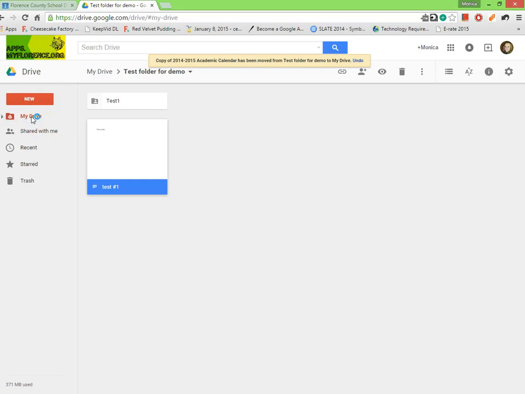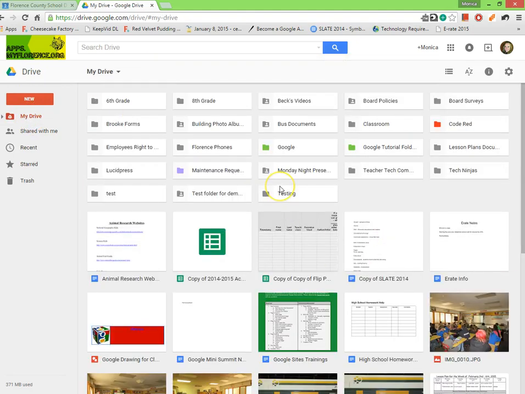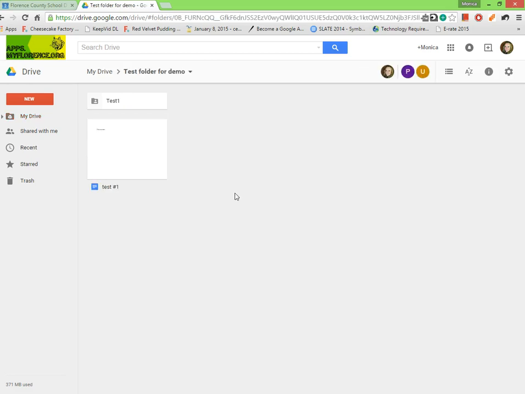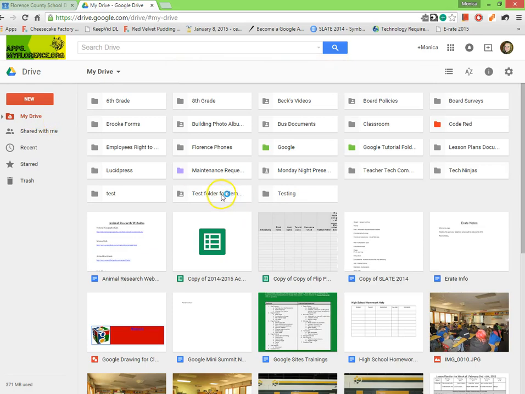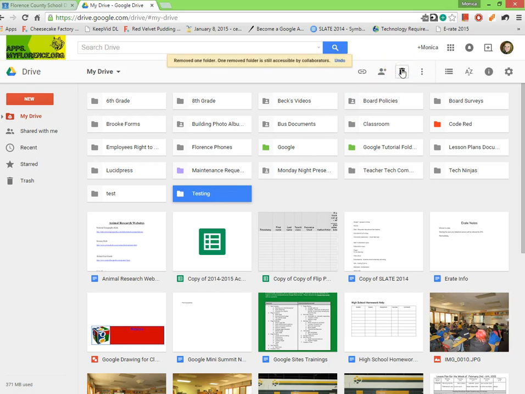So now that you have all these files and folders, maybe you want to get rid of a file or a folder. If you decide that you want to do that, you just click on this, and then up here is this little trash can, and you can say remove, and that deletes your file. It's the same way with a folder, and now that folder has been removed as well. And if I go back to my drive, I can click on this folder, and I can say remove, and now that folder is removed as well.